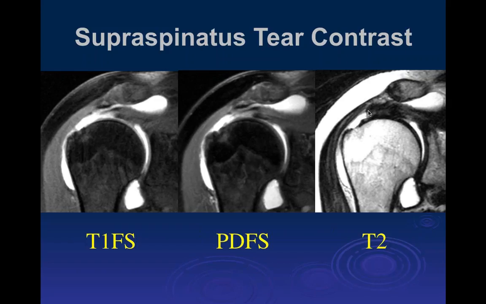But this is abnormal tendon, even though it's dark on the T2 weighted image. So this is a case where you'd measure this as the size of the tear, and then there would be a significant degenerative disease in the distal end of the tendon. And if you have a surgeon who's really interested in it, you can measure the length of the tendon here that shows degenerative change. The reason that may be important is that often when you have this much degenerative change within the tendon, if you put sutures in it, they won't hold. So you might have to resect some of this.